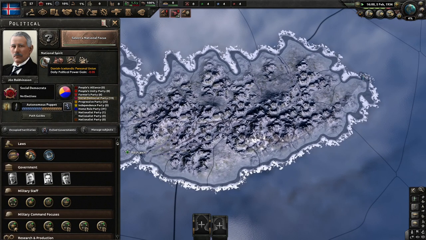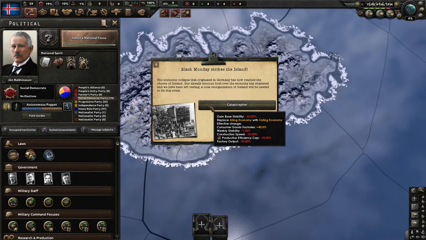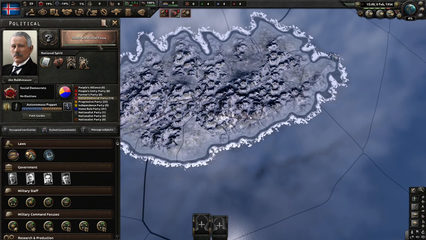Now, right now, we can't do anything. But Black Monday now strikes the island. The economic collapse that originated in Germany has now reached the shores of Iceland. Our already tenuous hold over the economy shattered, and we have been left reeling. A total reorganization of Iceland will need to be fixed to handle this crisis. Ailing economy, oh good god, oh Jesus Christ, this is not good.